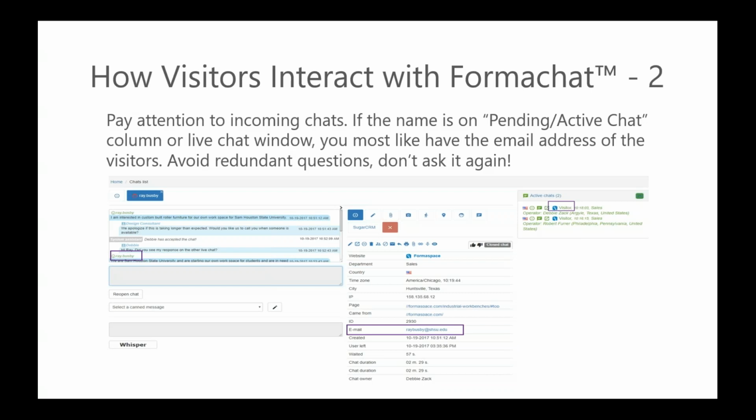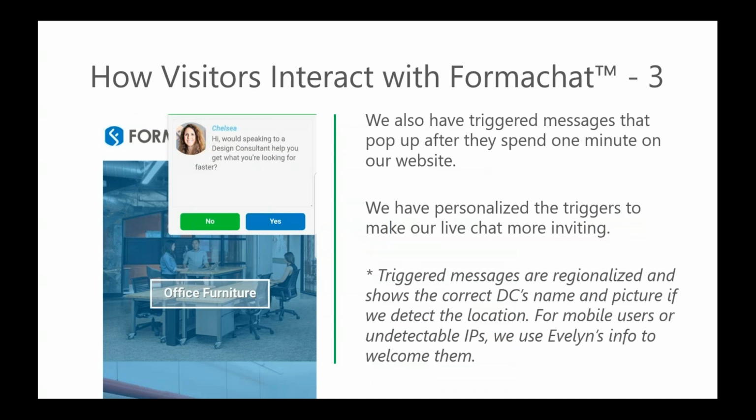But when a visitor enters through a triggered message, what we see as the name is visitor. So not necessarily a name, it's just the visitor, a generic name we see. So this is the triggered message. And by the way, for the triggered message, we also developed a way to detect the visitor's location, and we show a select sales agent, usually a DS's picture and name for that region, so that when the visitor enters the live chat, the name doesn't change that much. Because usually, for the West Coast team, and the Midwest also, both DSs are usually online. But it's some kind of familiarity, because when they see the name, for example, Katrina, they usually start the live chat by referring to that person's name, and then if Katrina is responding, that doesn't create confusion.